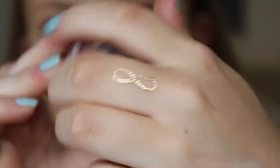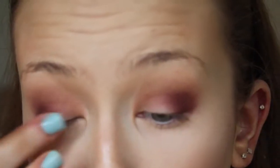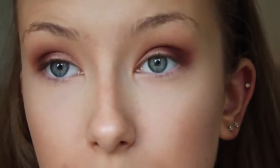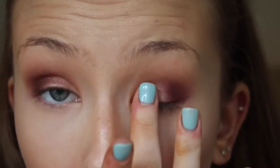This is my favourite bit — I'm taking an Infallible eyeshadow by L'Oreal in the shade Amber Rush. It is so pretty! The best way to apply these is with your fingertip, so I'm just packing it onto the lid that way. It is so, so pretty — it makes me want to cry! After that, the eyes are nearly done.